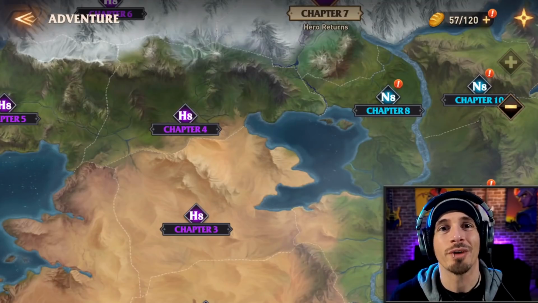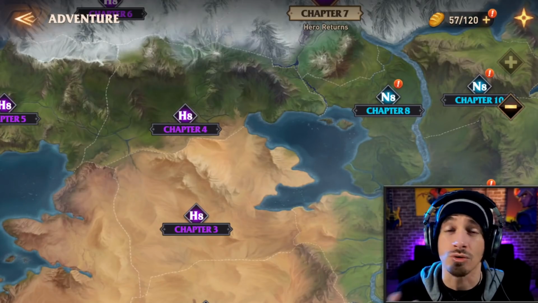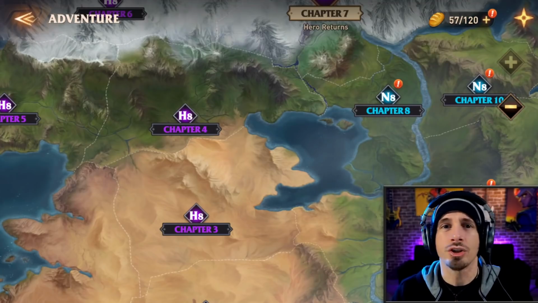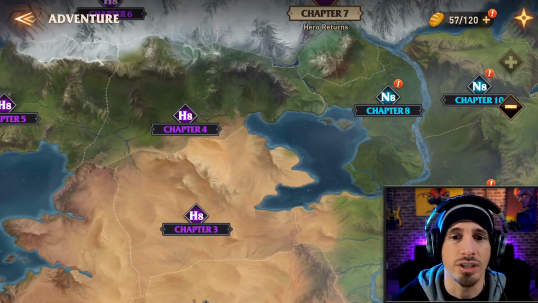Tip number one should be fairly straightforward, but go through adventure mode as far as you can, as soon as you can, because there's going to be a lot of rewards and resources for you that are going to help you throughout all of the dungeons. If you try to do some of these dungeons first before you do adventure mode, you're going to be like, I'm struggling, I don't have the gear to do this, I don't have the resources to do this.